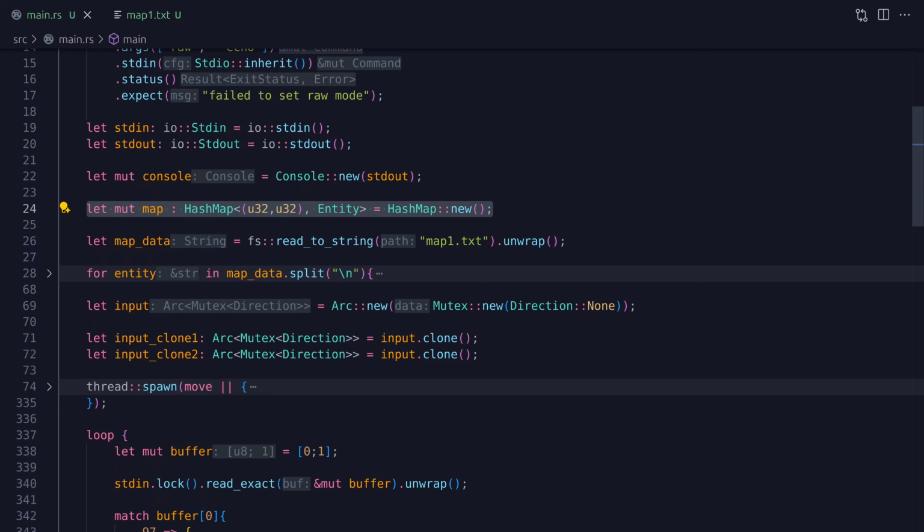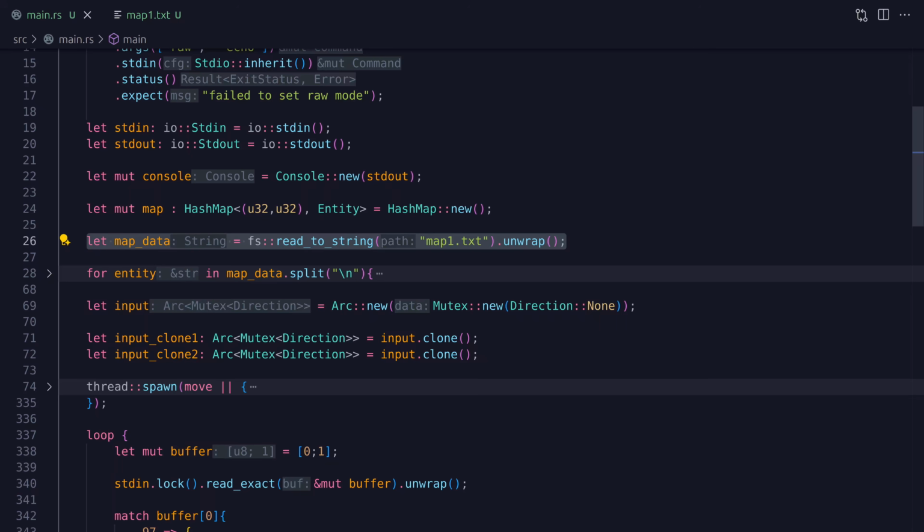So here I'm setting up a hash map to store all the game objects, and a game object is represented by a struct called Entity. Now this Entity struct holds some information about a game object, such as what type of object it is. For example, it could be a wall or it could be a ghost, and it also holds the position of the object. Now the key for the hash map is essential to collision detection because it contains the default location of the entity, but we'll take a look at that in more detail when we look at the game loop.